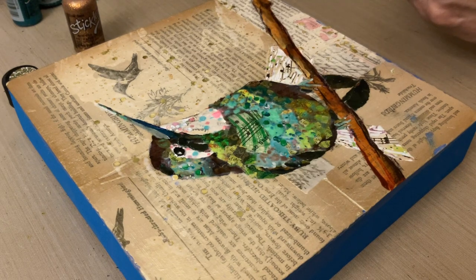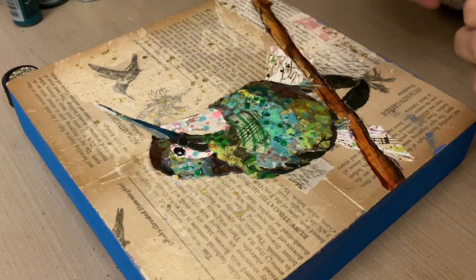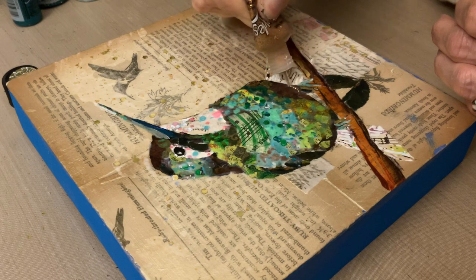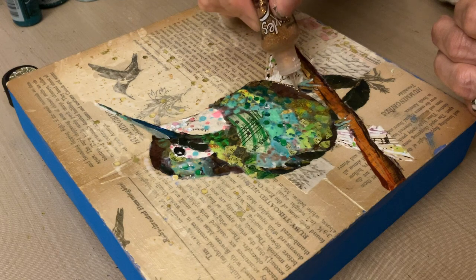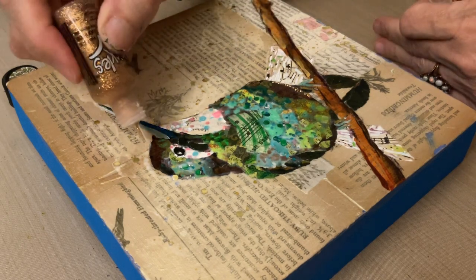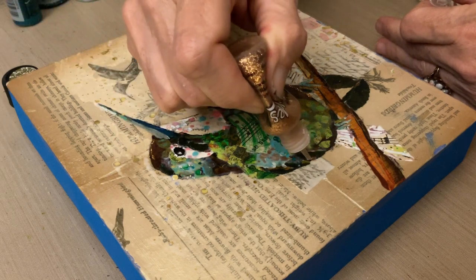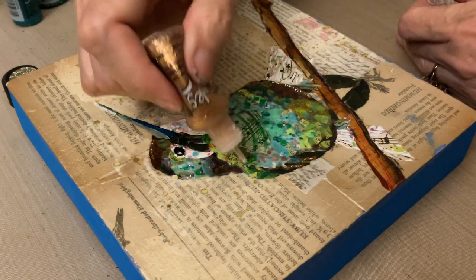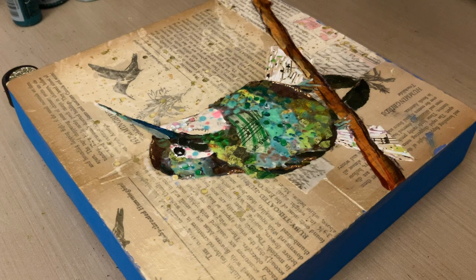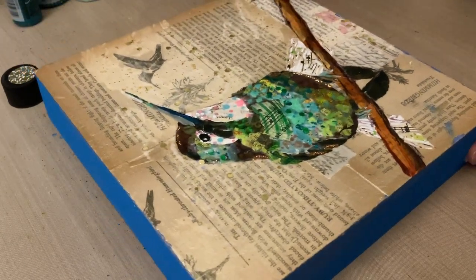And then the stickles in the squeeze top, I thought I would use a little bit of the gold in the squeeze top because I can really control where that goes, and I can create a line here just along the edge. And remember, it comes out dimensional, but it doesn't dry dimensional, so it won't be a raised line. But I really like that there along the edge of the belly, and maybe up here along the edge of the top of the head, and here, just to grab a little bit of the highlight edges. And as I said, the background I painted with golden interference gold, so it's already got sort of a gold shimmer to it, and now it's got a little bit of glitter.